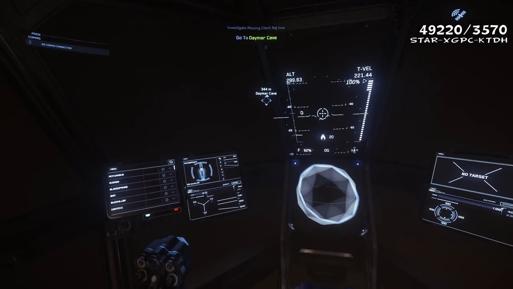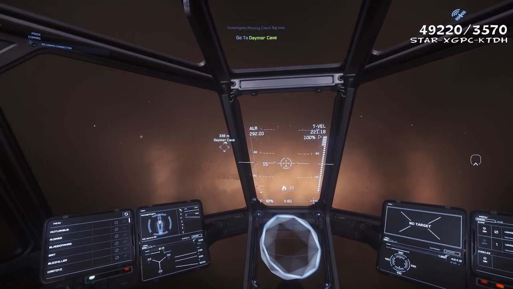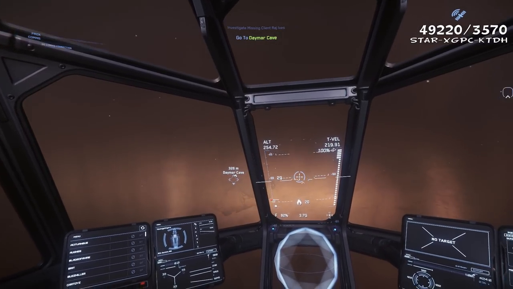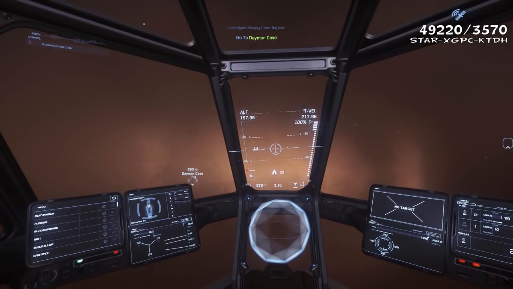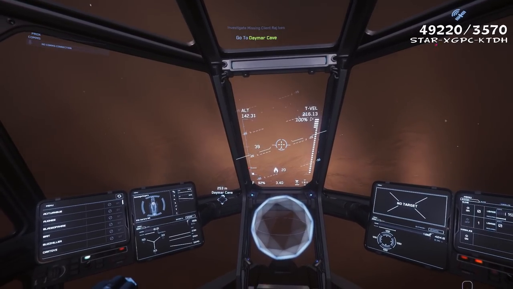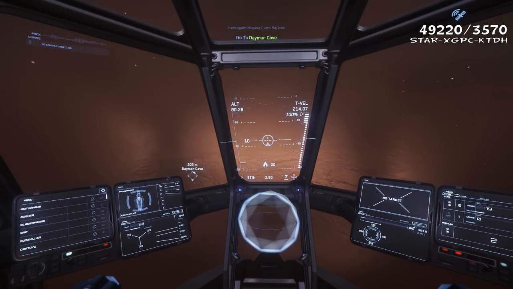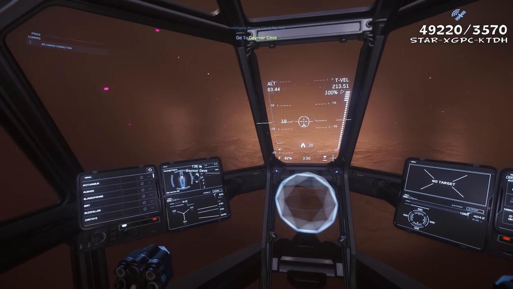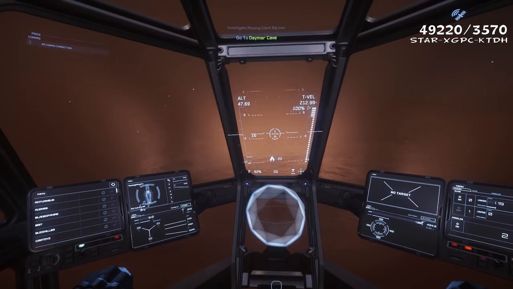Oh, it's dark down here. What's the lights? T, that's it. Pretty weathery round here, isn't it? Right, there's Daymar Cave. There are certain missions where there will be NPCs cutting about as well, so you kind of have to watch what you're doing. Collision alert.